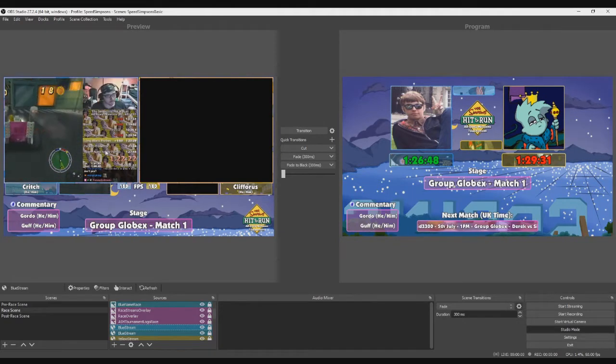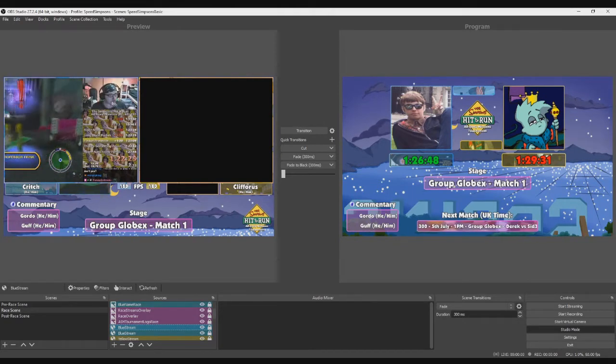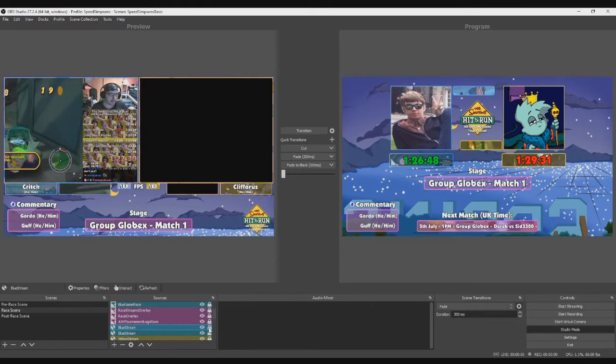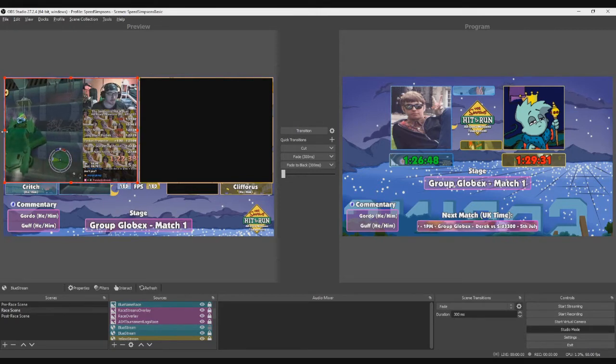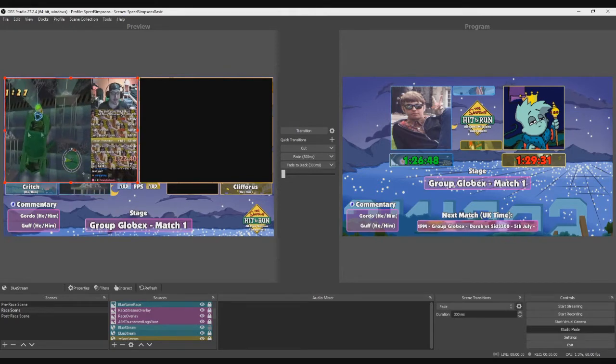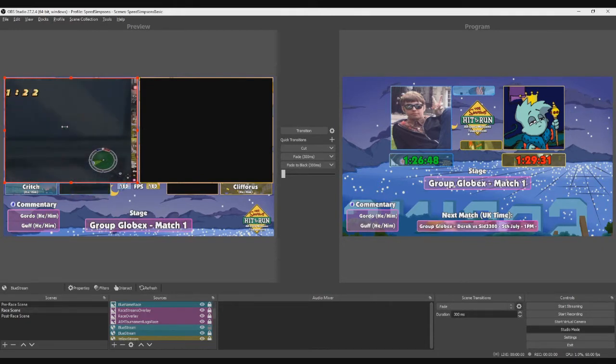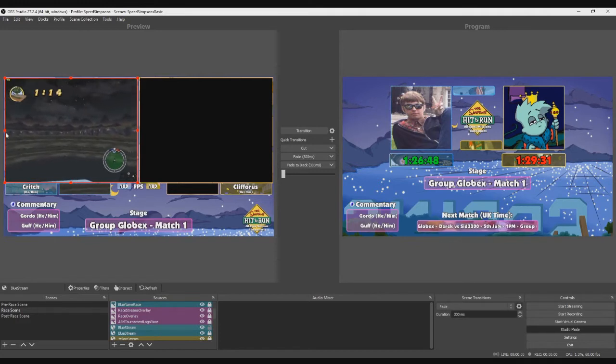Now, this would not be good for a stream. Obviously, Tone Dog's face is in it and half the screen is missing, so we'll need to adjust that. So what you need to do is click the lock icon here, and then what I like to do is press the Alt key. So if you press the Alt key down, and then drag the opposite way, you can drag the gameplay onto the screen, and it won't look squashed. So if I remove that, the right hand side of the screen is absolutely fine now, and if we just drag this way, you can see that the game fits absolutely perfectly there. So that's done for that one.